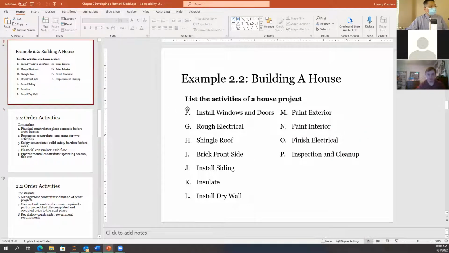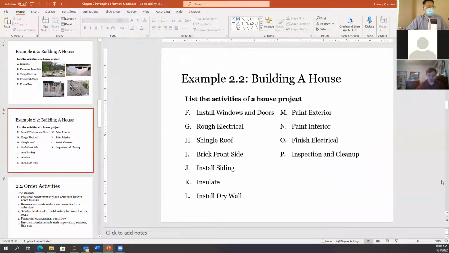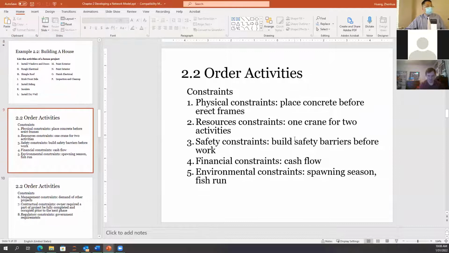I already posted it online on Canvas, so you can check the list over there. Okay. This is my list. Now let's see the next step. The first step is to find the list.